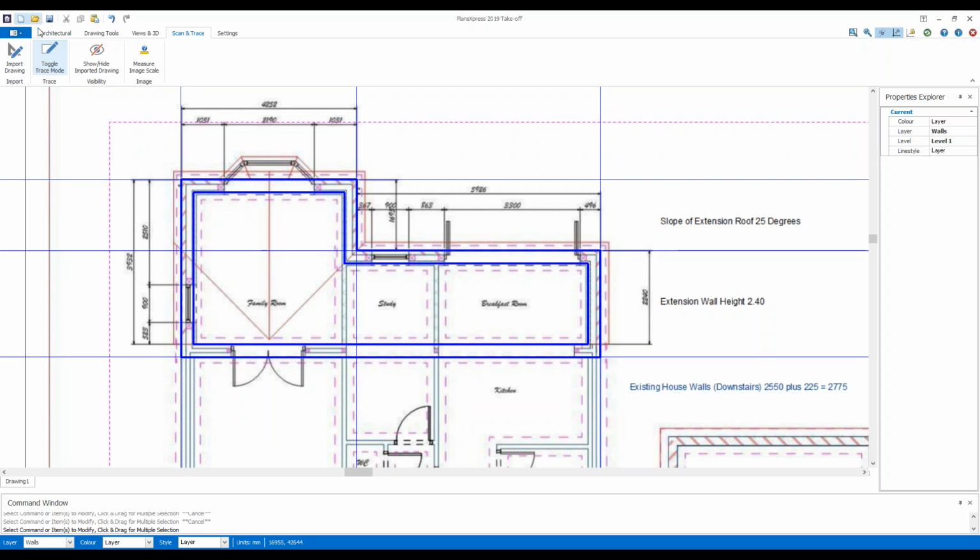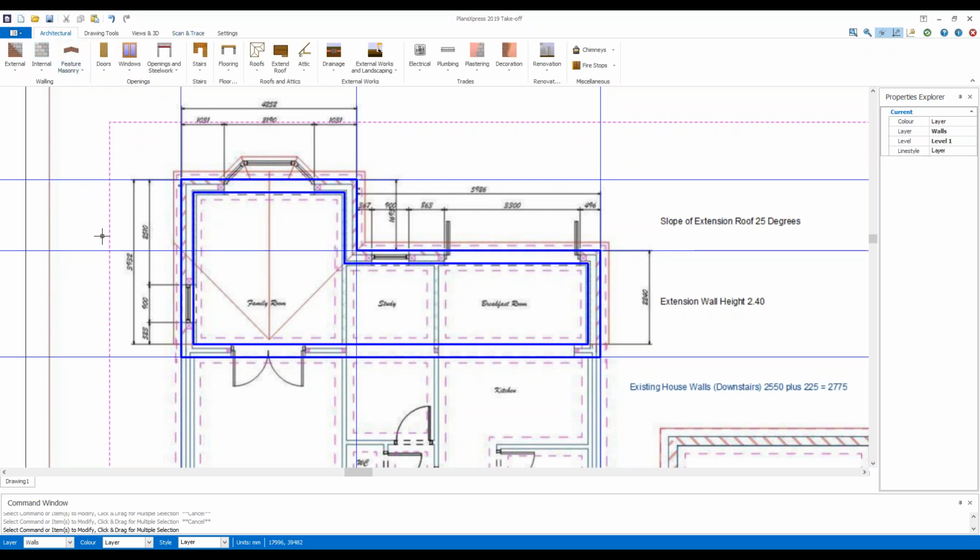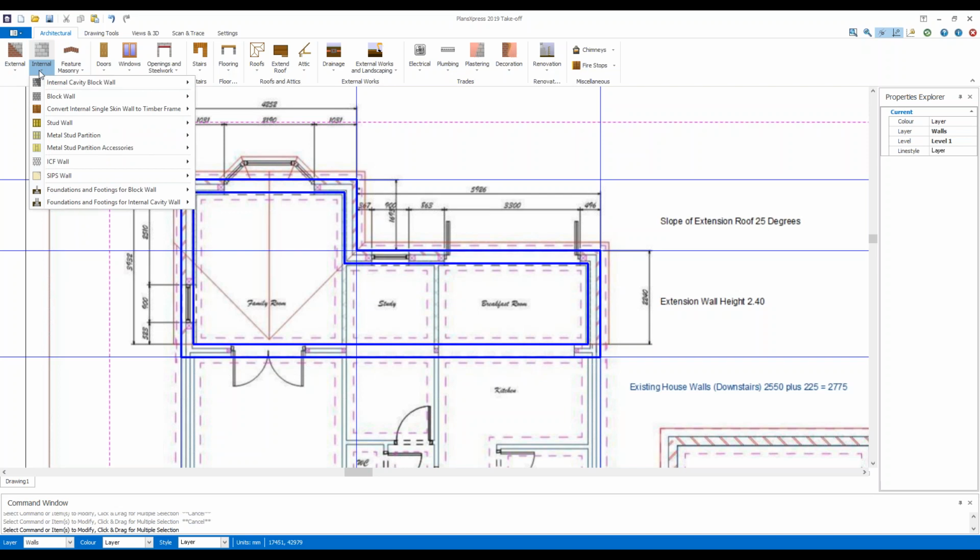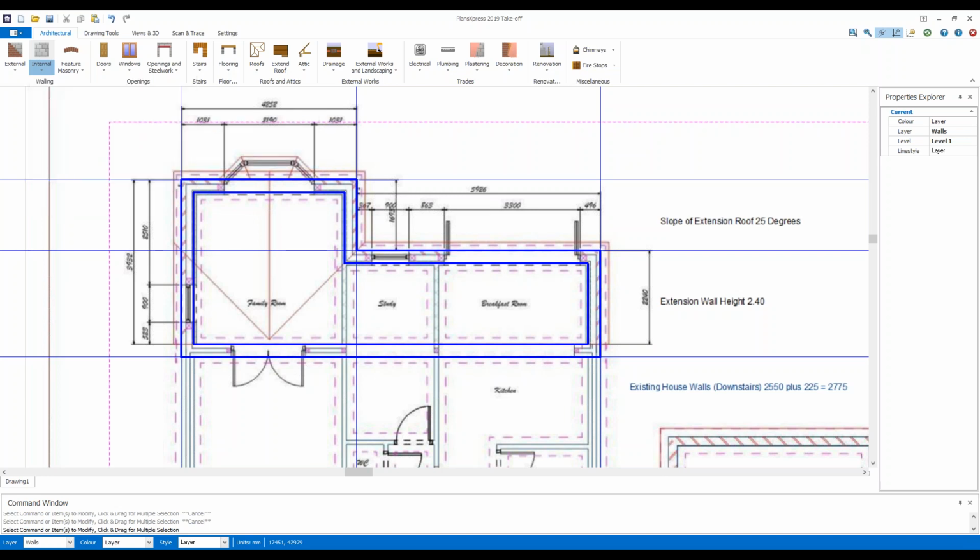There we go. So the next thing that I will be doing is putting in the openings to all of these areas. Sorry, after I've put in the internal walls. Apologies, internal walls. Can't believe I missed those. Internal walls, then we've got your openings. So I'm going to put in some normal partitions here, just using the drop down on the internals. Let's do stud wall. I don't know many people who do metal stud partitions. I've spoken to a few, but not many. I'm going to do a typical stud wall though. 2-4.